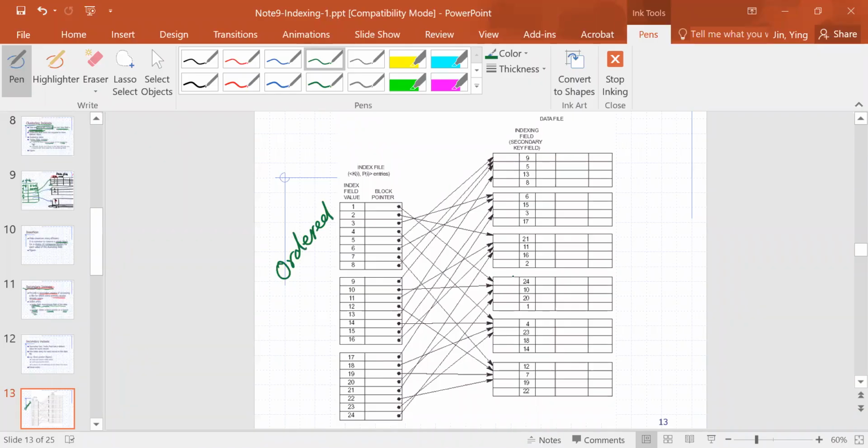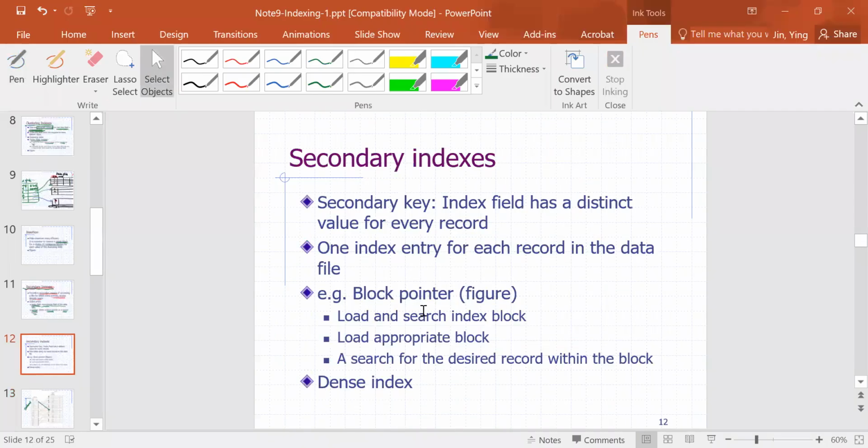So this is the disk block here, and this one points to this disk block. That means whichever record has number one as employee ID will be somewhere in this block. So we have a block pointer.